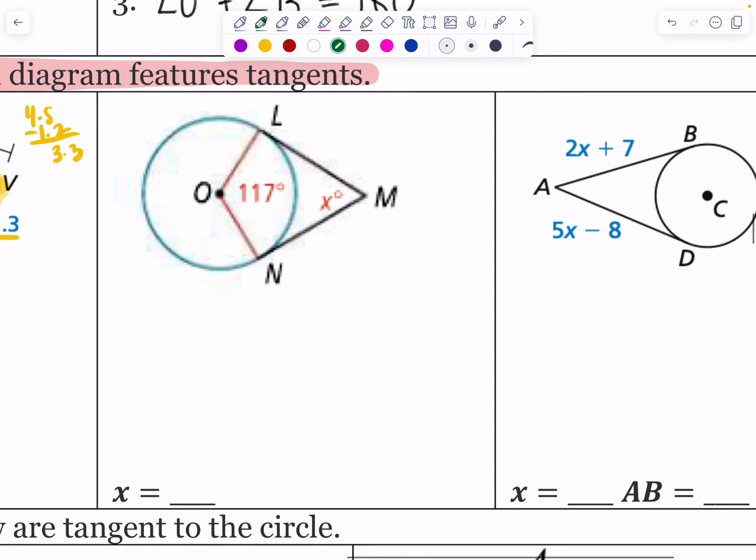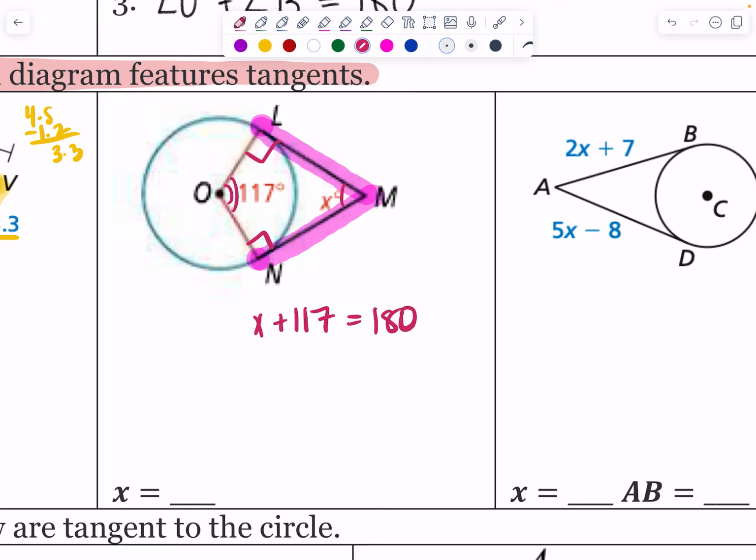Okay. All right, we've got some tangent lines again. M to L is touching the circle once, so there's a 90-degree angle right here. M to N is touching the circle once at point N, so there's a 90-degree mark right here. So what do we know about 117, that's obtuse, and x, that's acute? Those are going to be supplementary to each other. So we're going to say that x plus 117 should have a sum of 180. You could also do 360 minus 90 minus 90 minus 117, and you'll get x. So what is left for x? That is going to be 64 degrees, which makes sense because that is an acute angle.